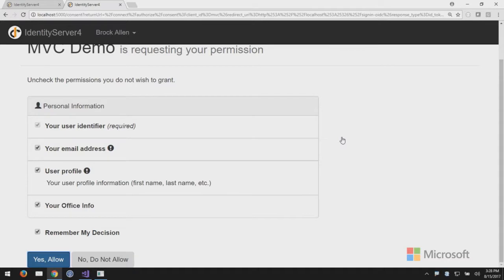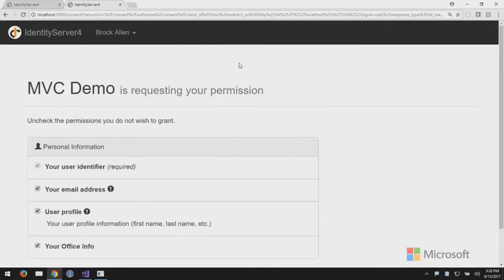Okay, so one of these should work. I'll pick Google. I think I'm already logged into Google, so that should just immediately come back. Here's your consent. So I already went to Google and immediately came back. Because I'm already logged into Google, and because I've done this demo a couple times, the consent I gave at Google to issue the identity to this identity server was already in their database. So there would have been two consents. Google would have said, this application is interested in you. And now the application is requesting it from identity server. Exactly.